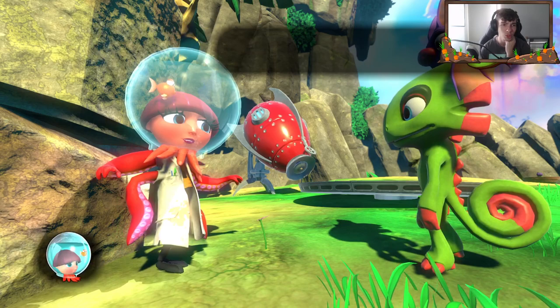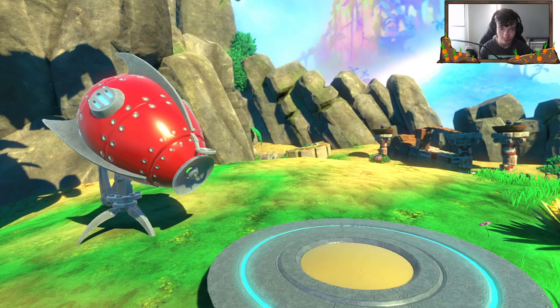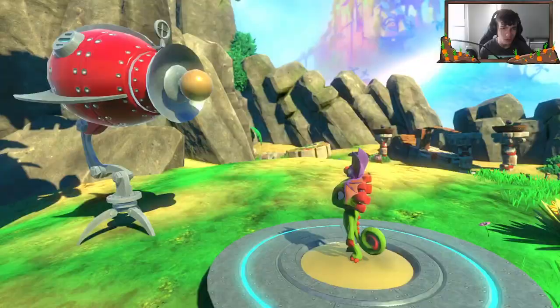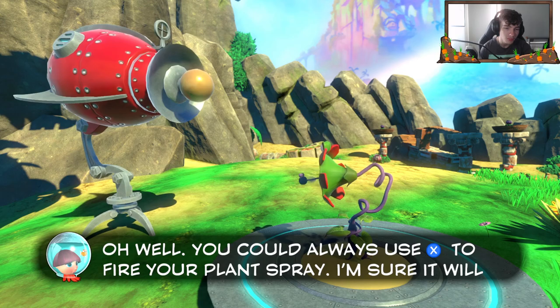Fantastic. Just stand over there in front of my DNA ray. Are you sure about this, Yuka? I don't want to end up on a sushi planet. Or on a platter, sorry. I'm sure this would go fine. Couldn't go wrong. Are you ready to transform? Yes. Replant. Oh dear, that's not a T-Rex. Oh well, you could always use X to buy your plant spray. I'm sure it will come in use. Yeah, I was gonna say maybe we can use those things now.